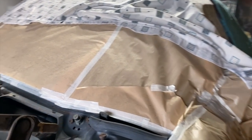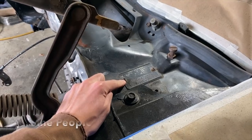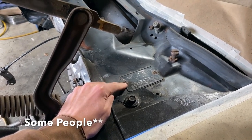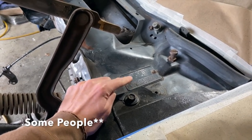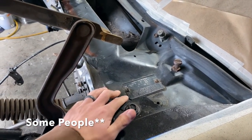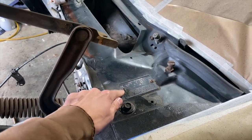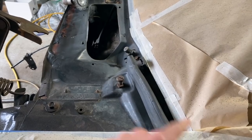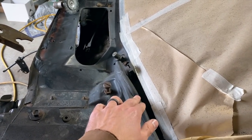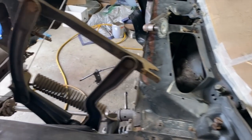When I first started talking about this car, everyone thought it was a fake due to these screws or bolts, or whatever they are, holding on the trim tag. So I'm gonna take that off and clean it up. I know this car was repainted before, so I'm sure that's probably what they did. They just ground off the rivets and put the tag back on it. Take all that off, mask a little bit better up here, take this weather stripping off, and then I'll be painting that as well when I do the engine bay.